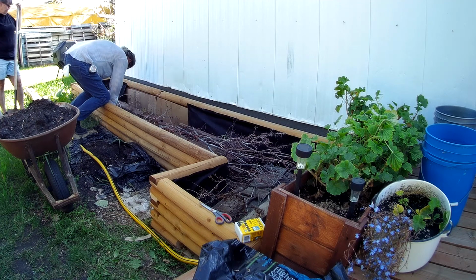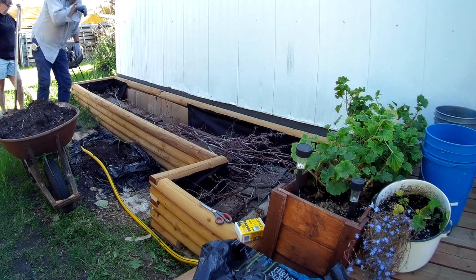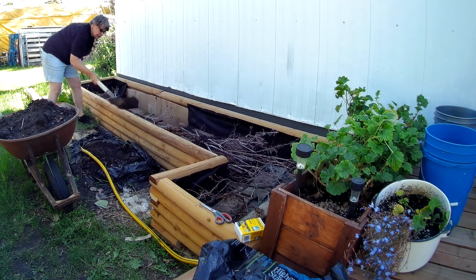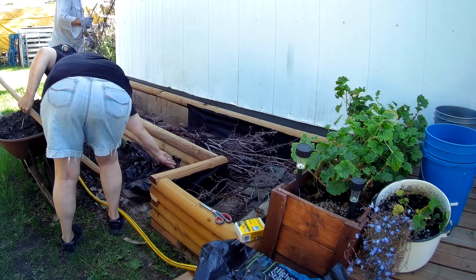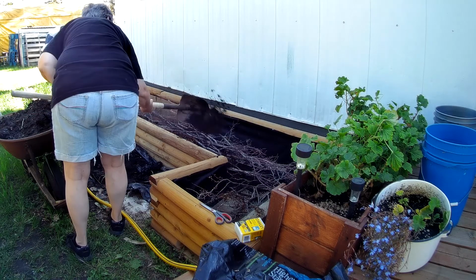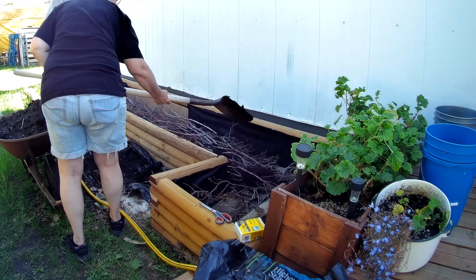You can put leaves, grass cuttings, if you've got shredded paper. You can put that in the bottom because it'll all break down. Those are all natural resources that will break down into compost.